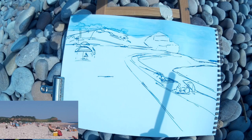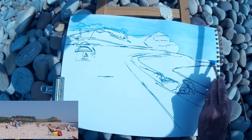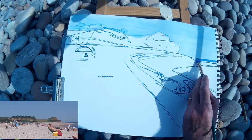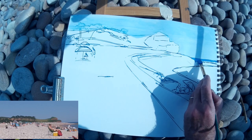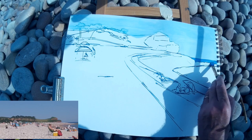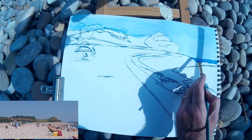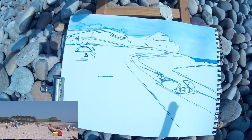So the idea for this painting is I wanted to kind of create the sense of heat and create a crowd without getting into the intricacies of drawing every single person in great detail. But while I've been chatting away there, you can see I'm just popping in a darker blue for that little patch of sea which is off in the distance beyond the little spur of pebbles which goes out into the sea on the right hand edge of the painting.